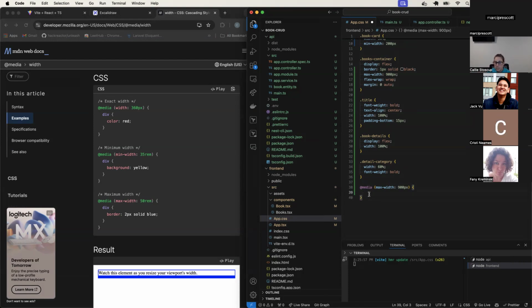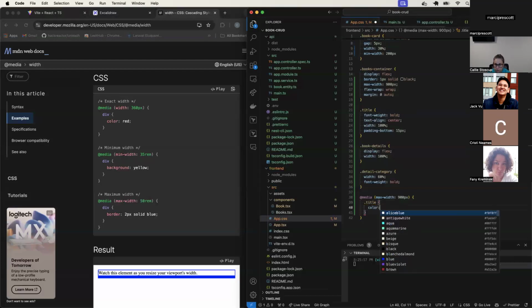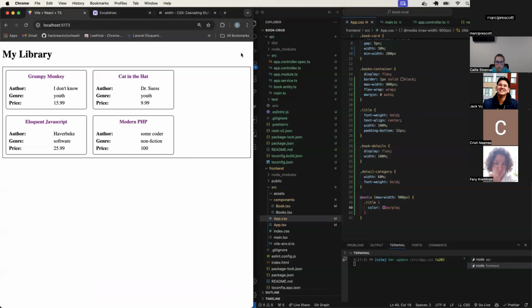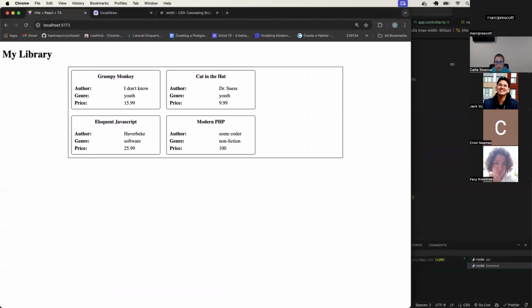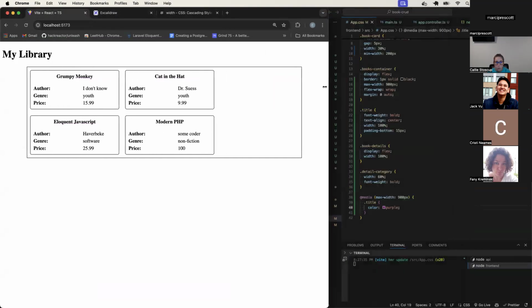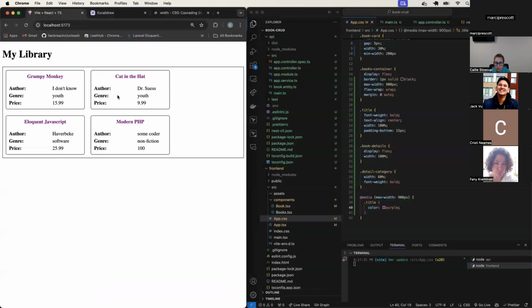It's easiest to just do something super simple to see. So we could do .title, and then something like color purple. I like to test that out first, because then I know what's going on. When my width is larger than 900, my text is black. When the width of my screen is less than 900, my text is purple for my titles. Okay, so that is a media query.